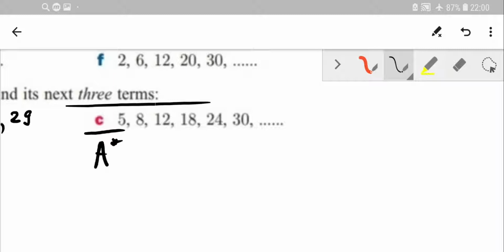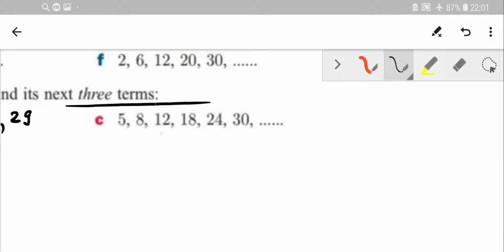Okay, so 5, 8, 12, 18, 24, 30. Okay, 5 and 8, 3. So that's definitely not supposed to have a constant difference or difference of second level. I guess that's something new. Okay, so 5, 8, 12, 3, then 5. 5, 8, 12. It's not Fibonacci because 5 and 8 is not 13. 8 and 12 is not. Okay, so maybe it's kind of Fibonacci but adjusted.